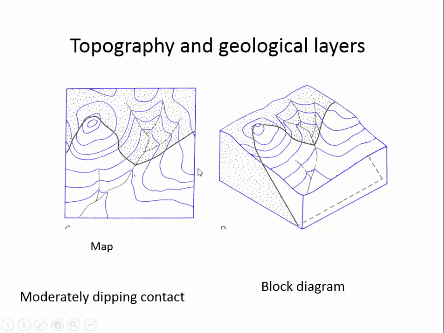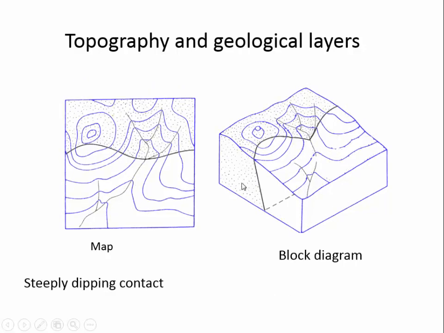In this example here we see this is a less complex interface pattern. It runs up here, it runs down into the valley, and it runs up here, and this comes from the steepness of the interface. The steeper an interface, the more simple is the outcrop pattern on the surface. Here this moderately dipping contact will run up to the summit, into the valley, and onto the next hill in a fairly straightforward manner.